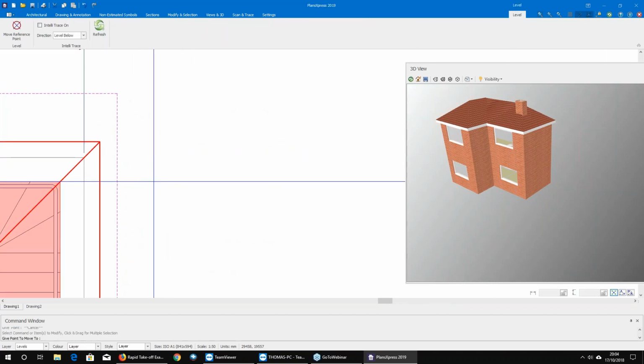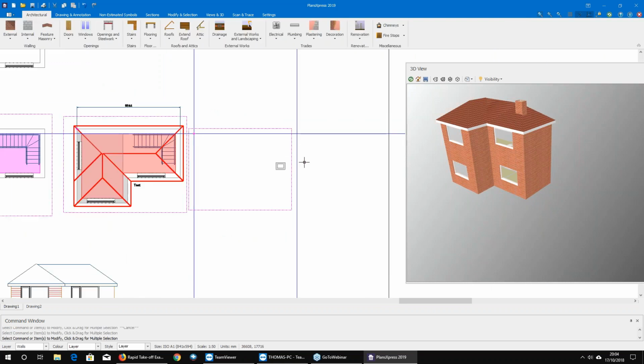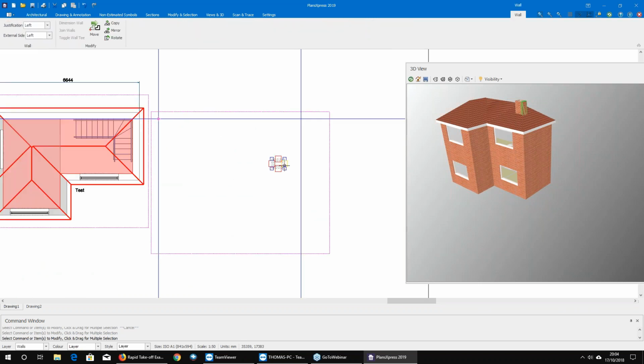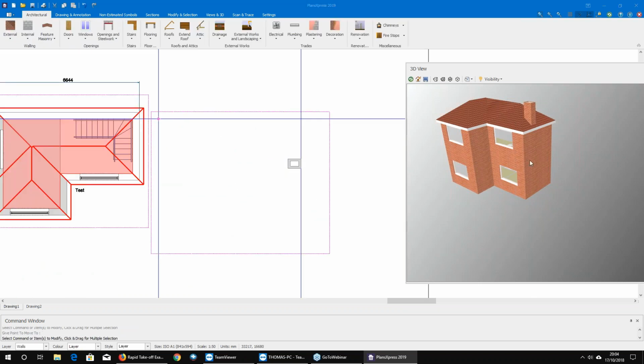Let's move that construction line so it's snapped on between those two points, and make that view box big enough to encompass that. There we go. So that's the wall measure in there. We can then take that, plonk that against the wall, so it just matches up against there. There we go.